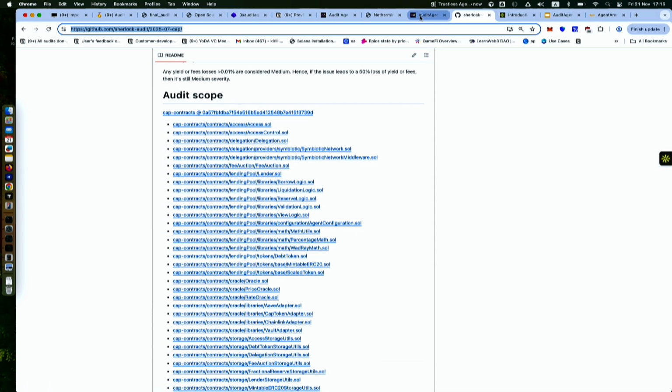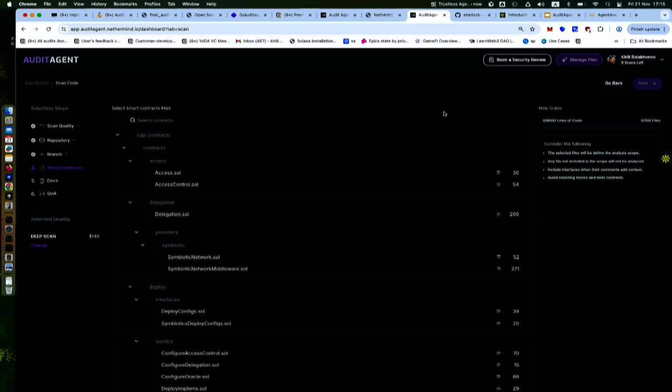And here comes the first trick that you can use. Tools like AuditAgent have limited context, which is quite high from my perspective. Currently we support up to 8,000 lines of code, and usually the standard size of a repository that goes through an audit is about 1,300 lines of code.